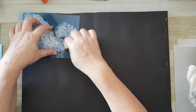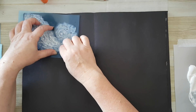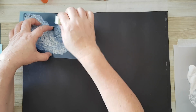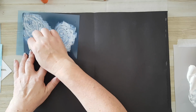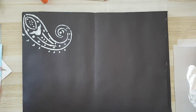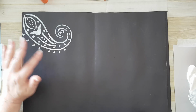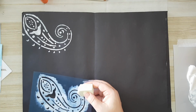Now, when I'm stenciling with the gesso, I'm not looking for a complete white. Again, I'm going to use this to my advantage by not making sure it's completely white, and I have all kinds of shades here. Then when I put paint on top, it will pick up the variation in the color. So I will have variation in the color on top of it.